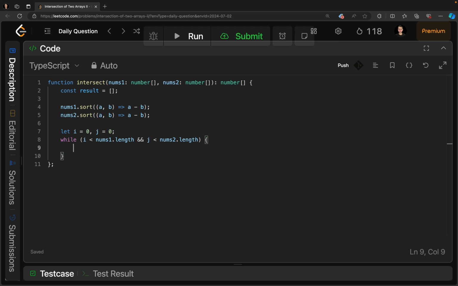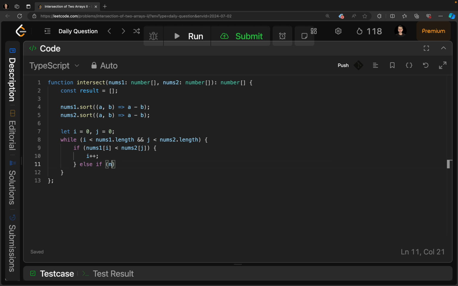After it, we will use our if statement to check if nums1[i] is less than nums2[j]. If it's true, then i should be incremented.